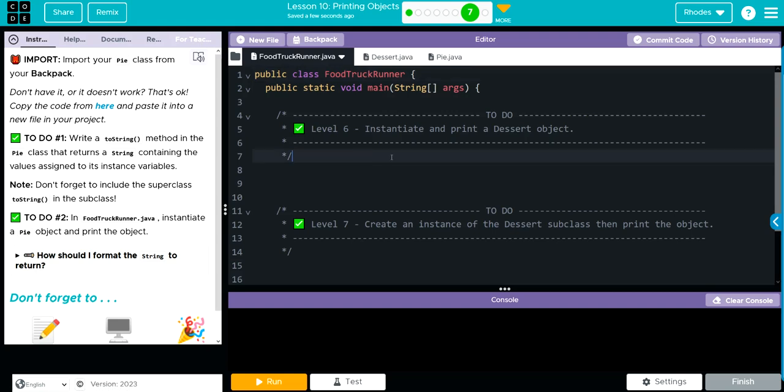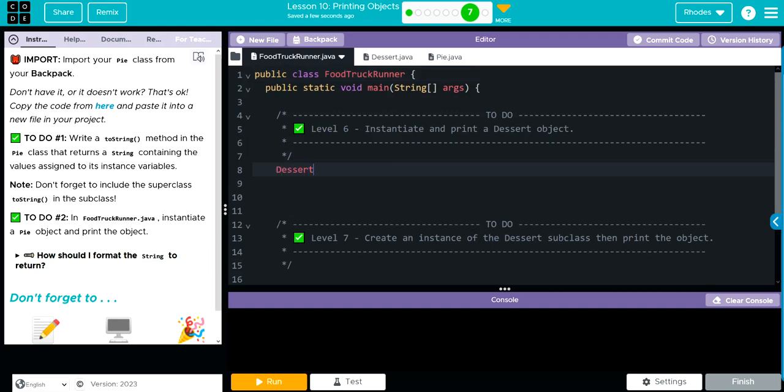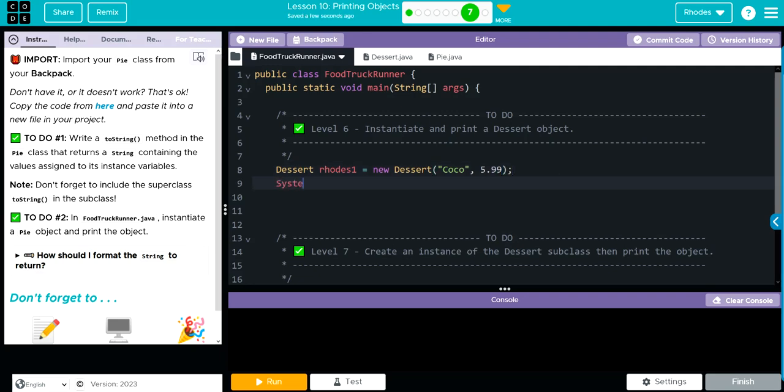Now, when I go over here, instantiate an object, we'll say Dessert. We'll call this d1 is going to equal a new Dessert. And we're going to pass along 2 arguments. We'll say choco and the price $5.99. Now when I want to print this off, I'll go System.out.println. Before, when I would call my object, I would get that gibberish of numbers. Now when I print it, I should get the flavor is choco, the price is $5.99. Well, let's see if we're right.